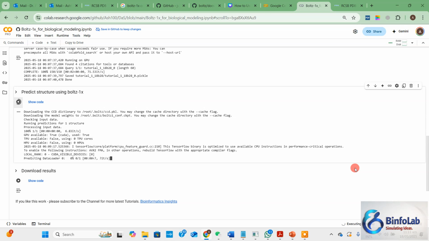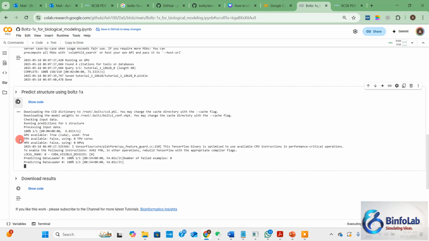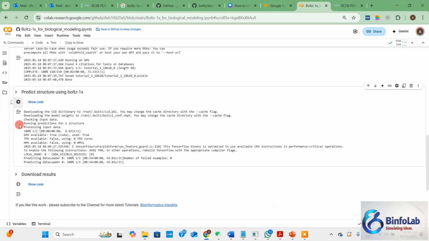Stay happy. Okay, after this step, we will download the result and I will quickly open it in PyMOL and I will show it to you how things are working, what we have done, what we have achieved. So right now, I think it may take a few more minutes. Okay, it's done. It took 2 minutes. Otherwise, I was trying to pause it. Okay.